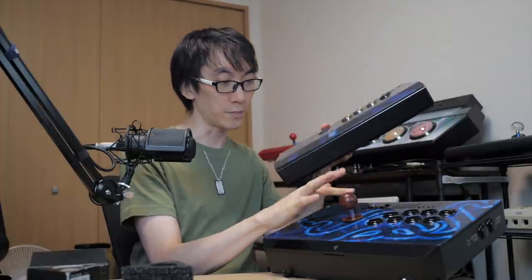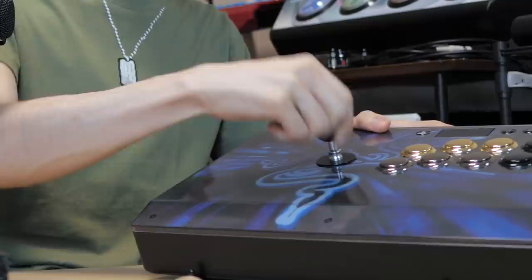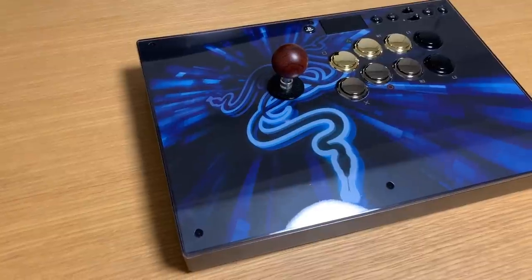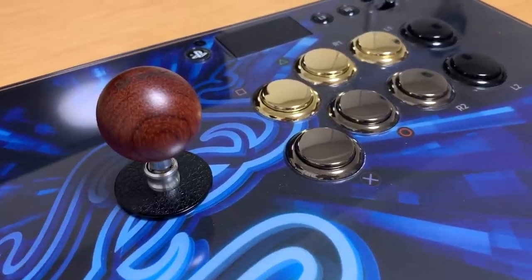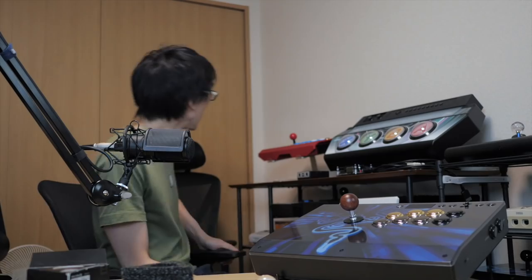Next is the Razer Pantera Evo - a slightly cheaper construction than the original Pantera. This one has gold gunmetal buttons on it. Something to keep in mind: rosewood might get dented quite easily, so I'll have to be careful. Sliding that on - I think it looks a little bit more natural than on the original Pantera. It feels light, and it looks like it's going to weigh less than this plastic ball. The original plastic ball is actually quite weighty, so this will probably slightly change performance - if you want something with a little less inertia, this fits the bill.